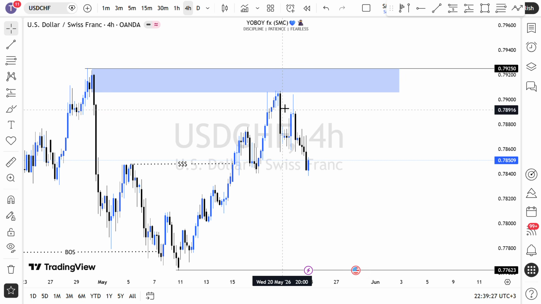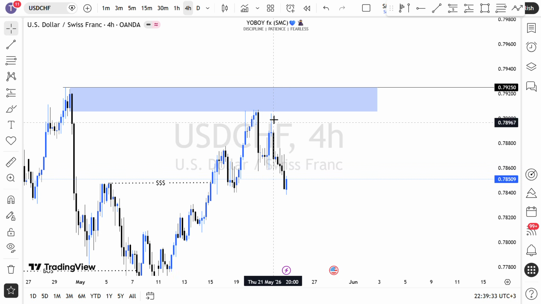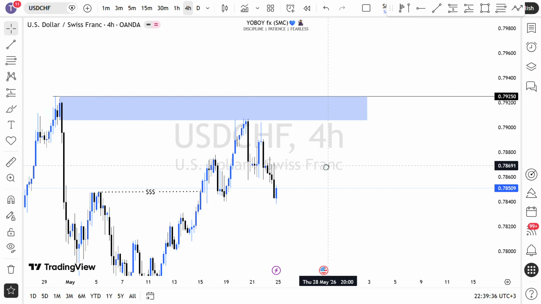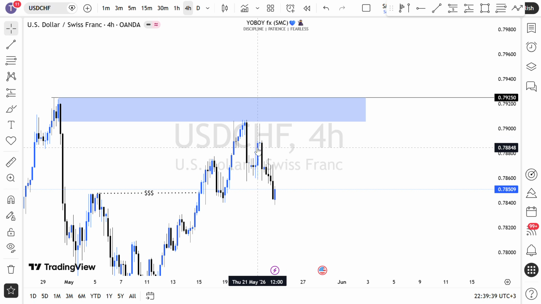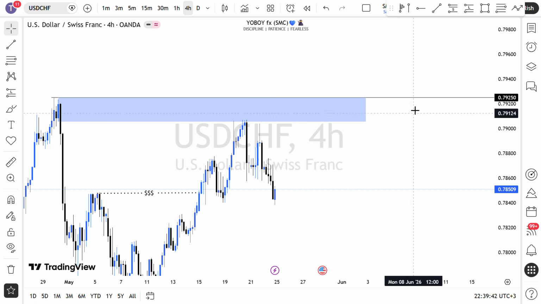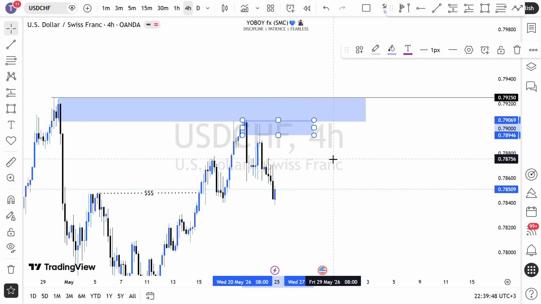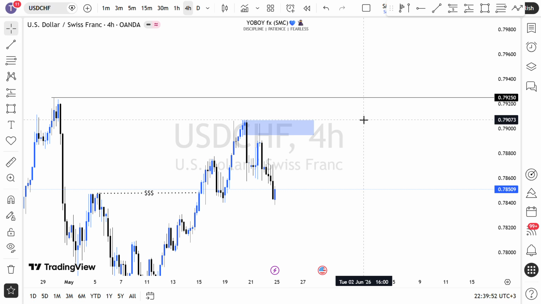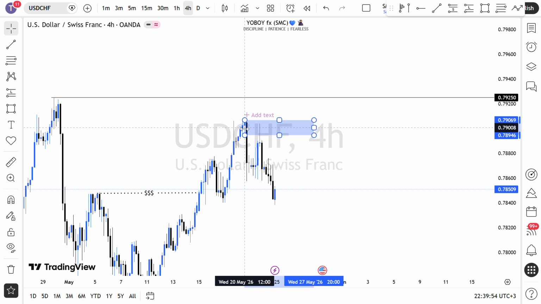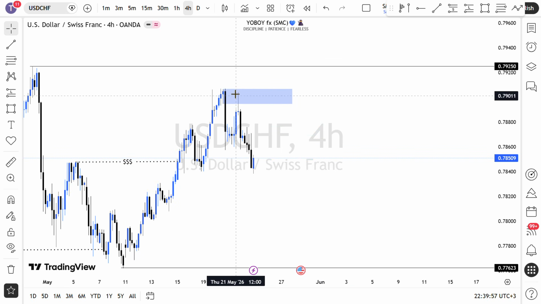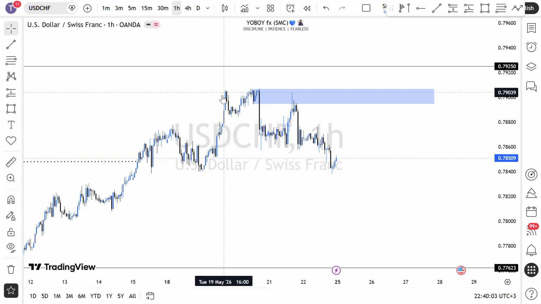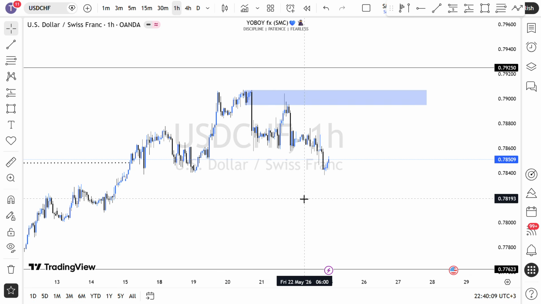Price tapped into that area, and then we had this massive bearish candle to the downside. Later on, the price came back up to fill in this fair value gap. Initially, I had taken an early entry and I was taken out from that point here, but price came up again and mitigated this extreme order block up here. If I clear this one here, price came up once again, mitigated this extreme order block. Then we have this rejection to the downside. On the 1 hour time frame, we had fast reaction once price tapped into the 4 hour order block. Then later on, we have this massive drop to the downside.